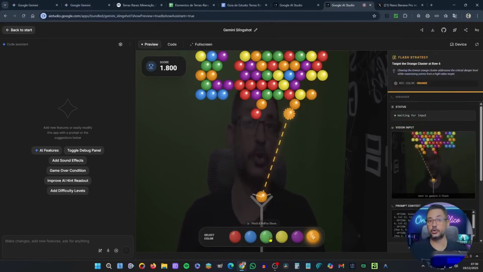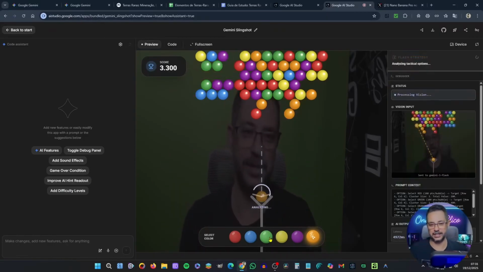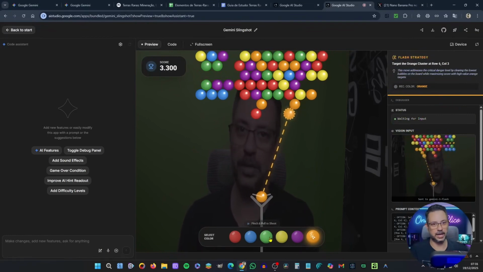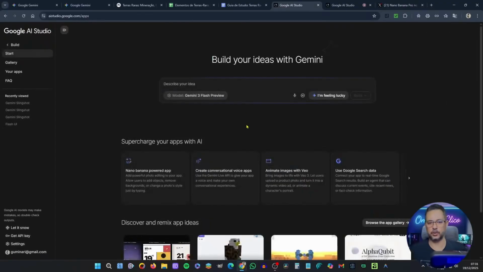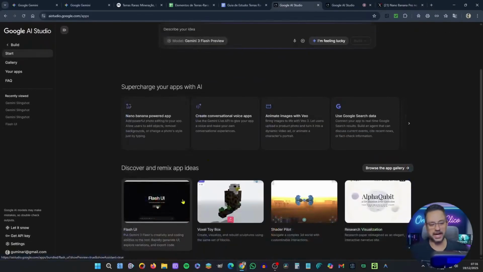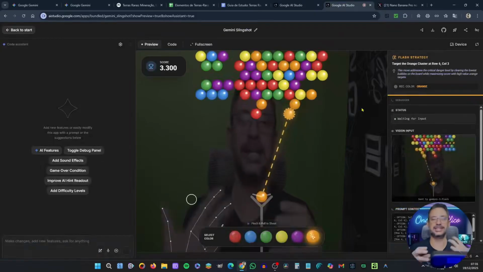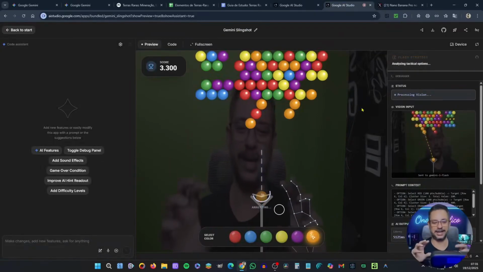And there are other little games that, if you take a look on X, are created with this same technology, with this same model, using my webcam here to interact with artificial intelligence. So, it's cool. It's available for free here inside Google AI Studio. All you have to do is come here, select the Gemini 3 Flash Preview model, and you can enter your own prompt here, or you can get inspired by any of these apps that are showing up here. And from there, the sky's the limit. You can create apps as interesting as this one here, where I can use my webcam to play. Look how cool that is.